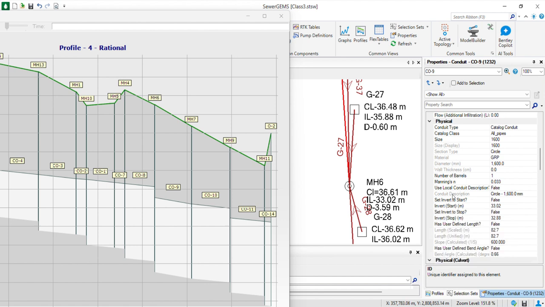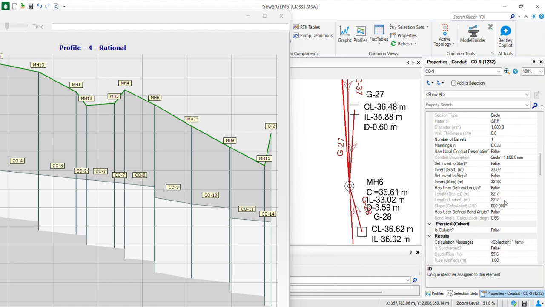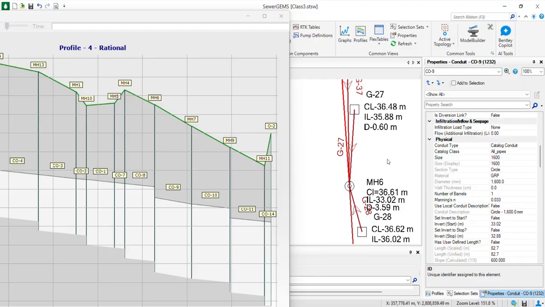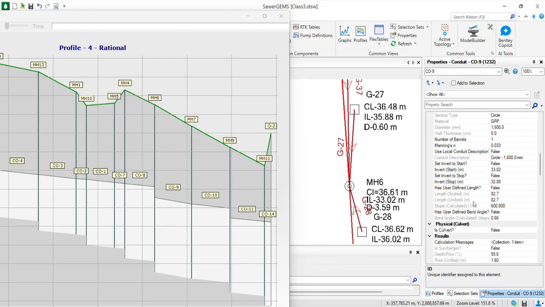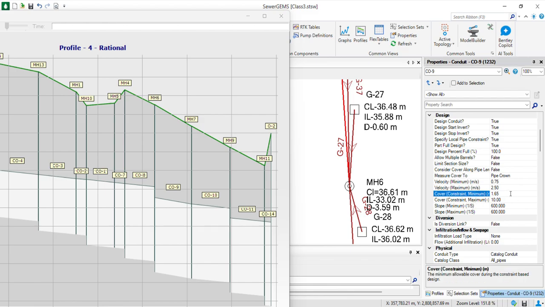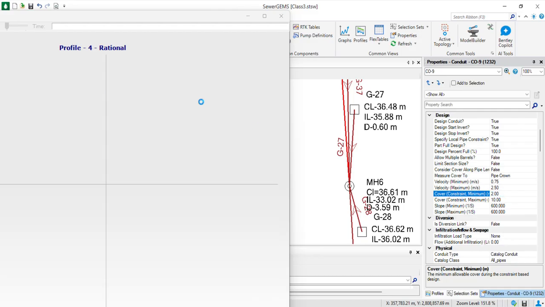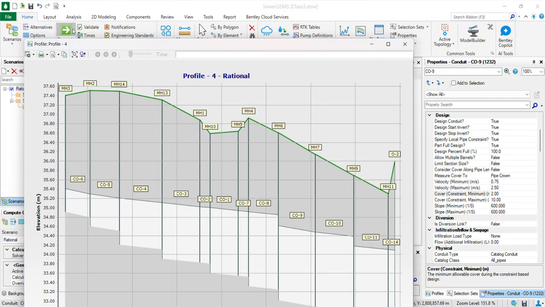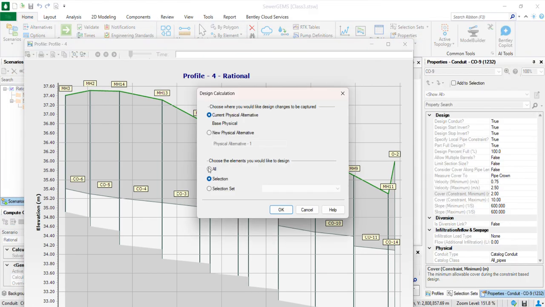For this manhole we need to adjust this. For this conduit, previously we have given 1.65, now what we are going to do is 2. Go to compute all.